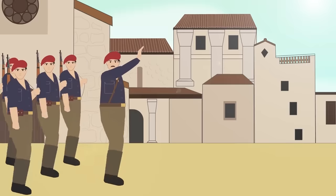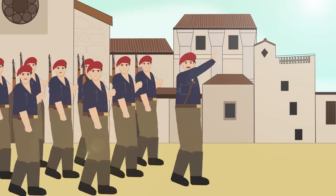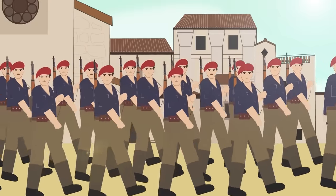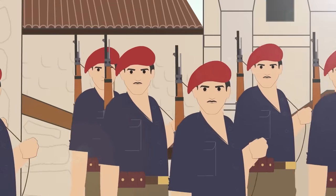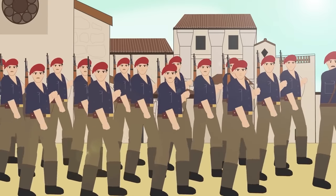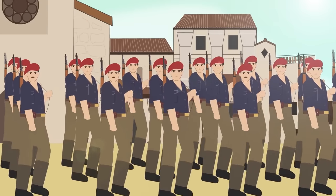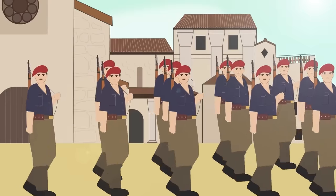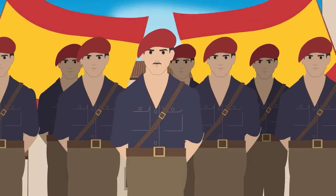A small percentage of volunteers were men who had been collaborating with the Republicans during the Civil War, or whose families were in danger from the regime. There were also a number of fascist volunteers from neighboring Portugal. All combined, they formed the unit officially known as División Española de Voluntarios, but more commonly referred to as the Blue Division because of the blue shirts they wore in association with the Spanish Fascists.